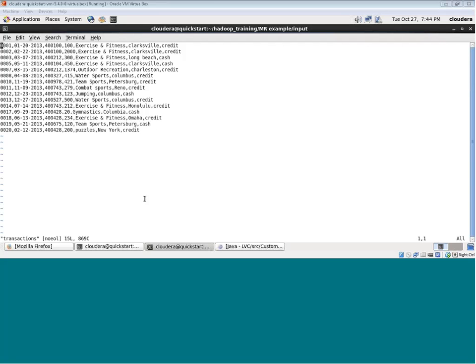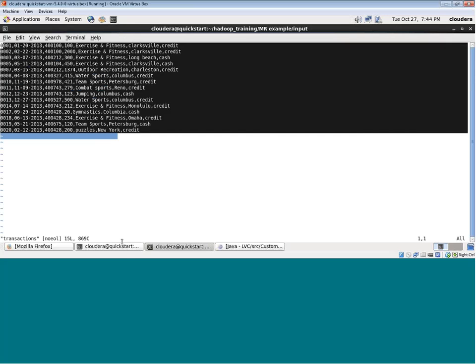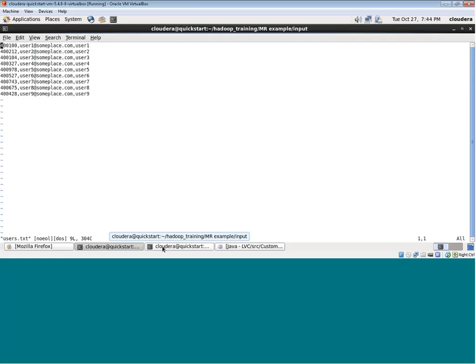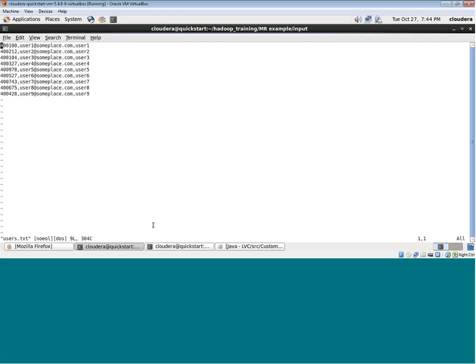But the catch here is that one of the files, the transaction file, will have all the transaction data, and the other file will have users data. So can you tell me, just by domain experience, which file do you think will be very huge and which file does not have so many records out of these two files? Can you tell me that? Yes. Very good, Vishal, Raj, Nitin, Mary, Shantanu. Yes, that's correct. All of you have given the right answer.